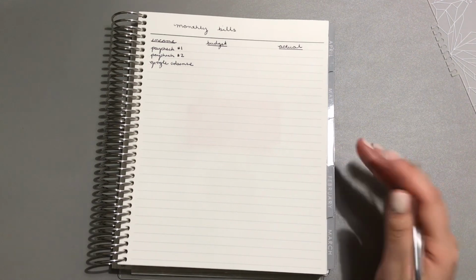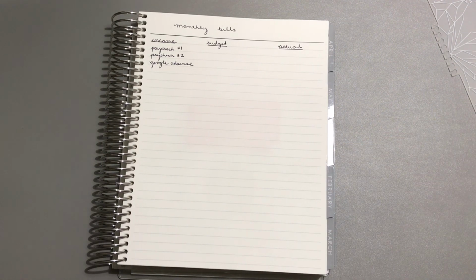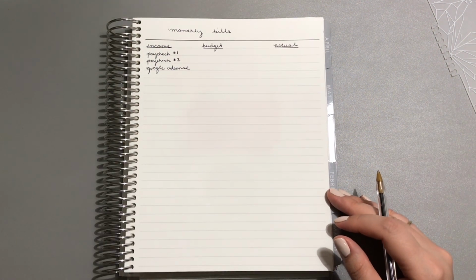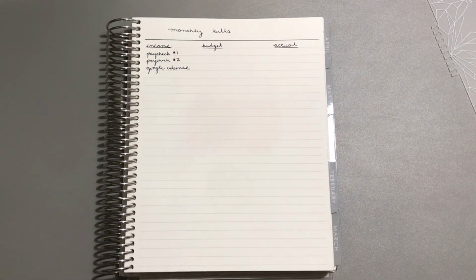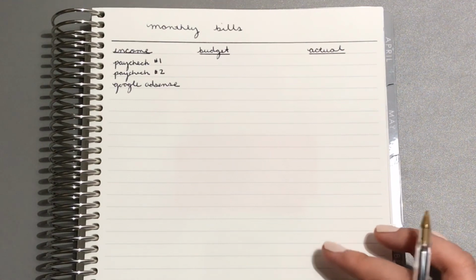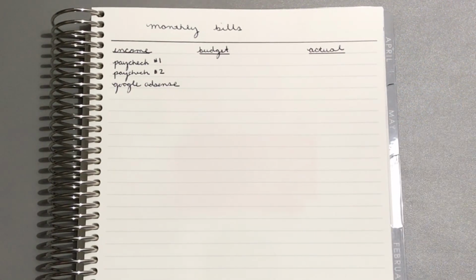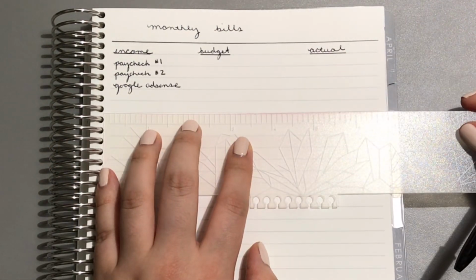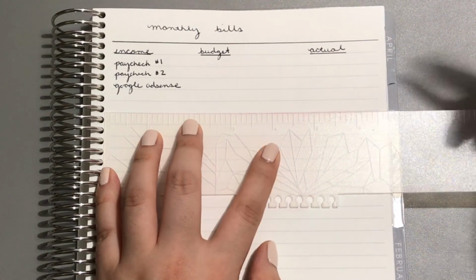If we weren't in a pandemic, I would usually get extra checks because I always like to work per session, but because we're in a pandemic right now, that's not available. Hopefully for the next coming school year, things get a little bit back to normal. But yeah. So now, after that, I like to skip a line. Let me skip 2 lines just in case. You never know if January wants to bring us a surprise.